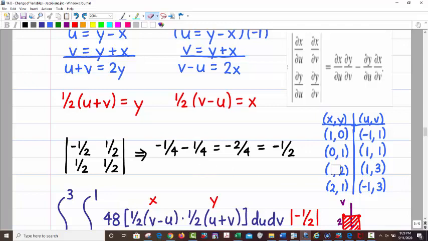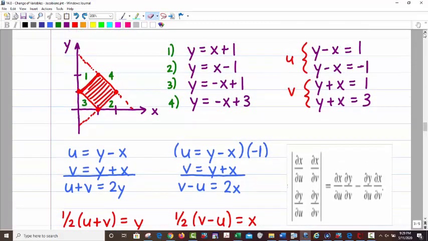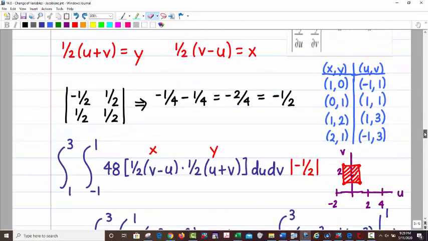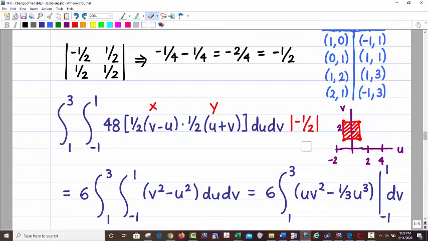I did all this conversion over here, this business right here. But you know what? You didn't really need to do that, because I already mentioned right up here, you can pretty much establish the limits of integration from right here. It's okay that we did that, but not necessary. There's no doubt it would go from -1 to 1 and then 1 to 3. Remember, smaller numbers always on the bottom in an integral. So I didn't necessarily need to do that. But maybe that was kind of a check more than anything else.